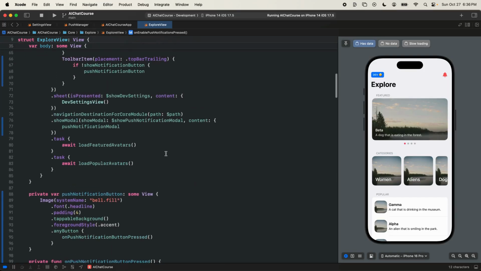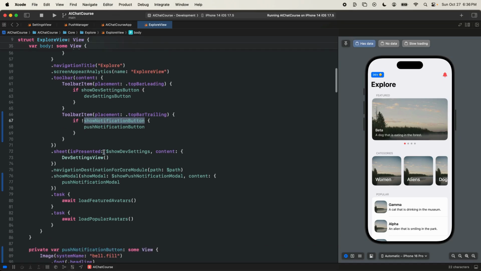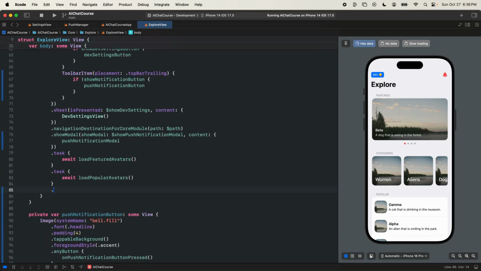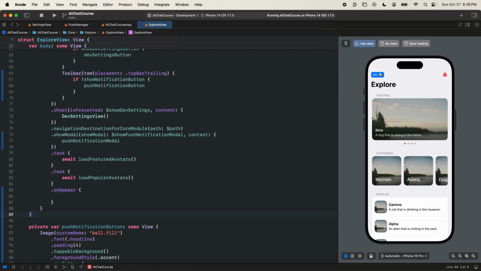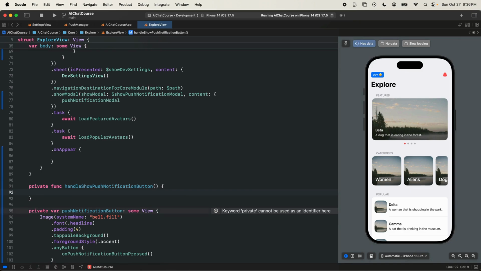Let's go ahead and add a little bit of logic for actually showing the push notification button. So we'll do .onAppear. Let's call a private func, let's say handleShow. This will be a function, and we'll set the value for showNotificationButton equal to, let's go ahead and await the pushManager.canRequestAuthorization.